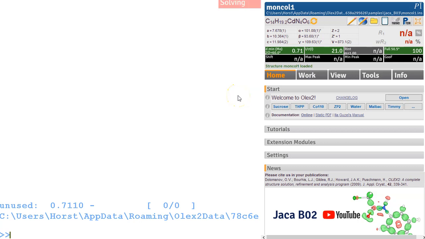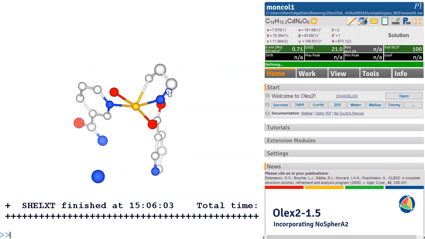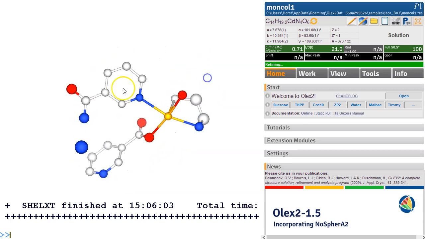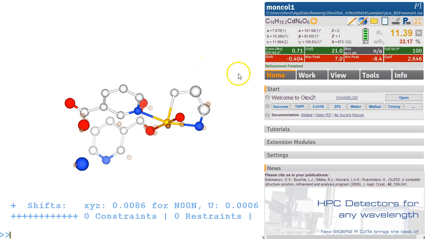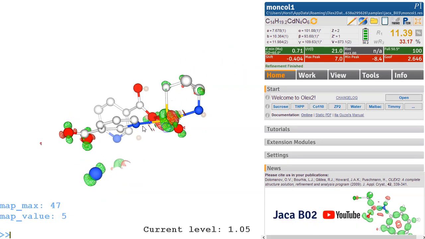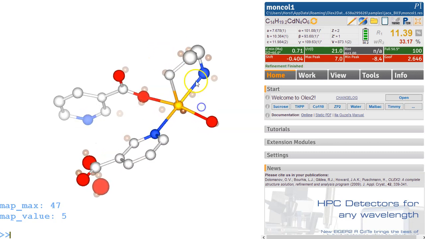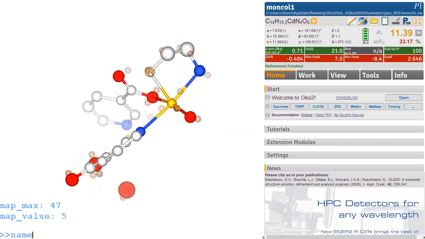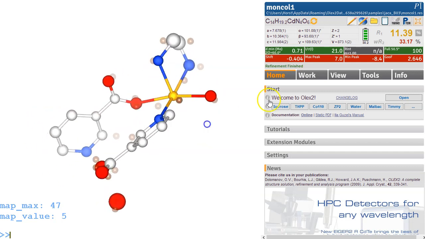Let's solve it. Solve the structure. Shell XT gives us the atom type assignment of sorts. I suspect that that is an oxygen. So let's just refine it so it's maybe easier to follow. So Control M will also tell us a few things here. So first of all, obviously this could be an ammonium, but it's almost certainly a water molecule. And this one here will be a nitrogen atom, and then we may have a nitrogen in that ring.